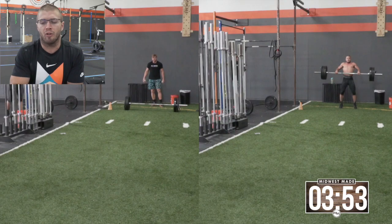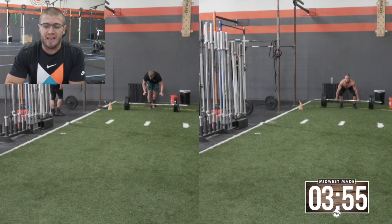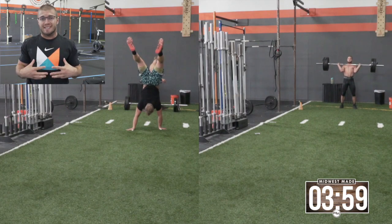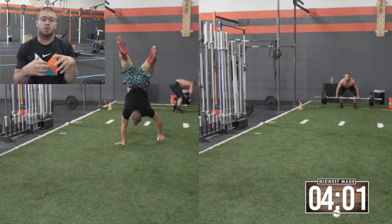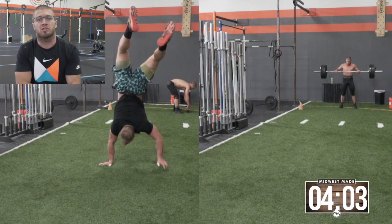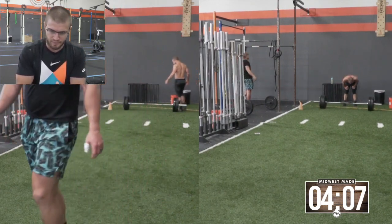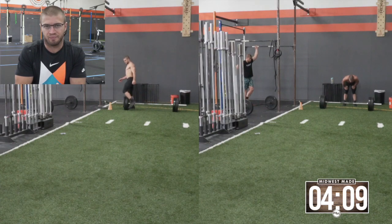Now the goal of putting the belt on was the fact that I'm nearing the end of this workout. If I put a belt on, I'm going to get that extra confidence, that extra bracing, and therefore I can do a little more unbroken touch and go sets at 205 instead of having to do a bunch of singles.